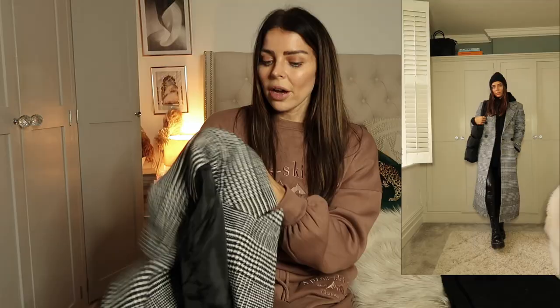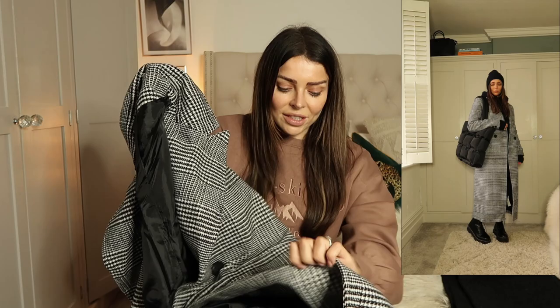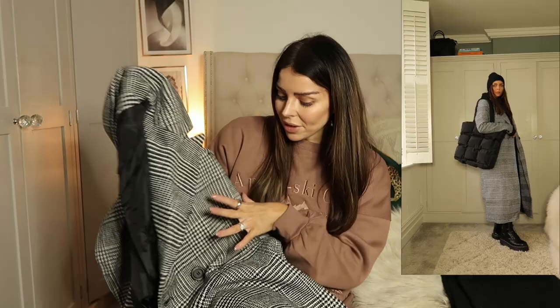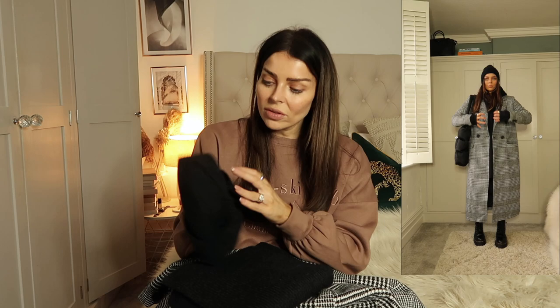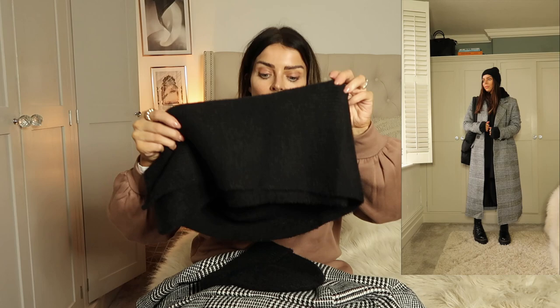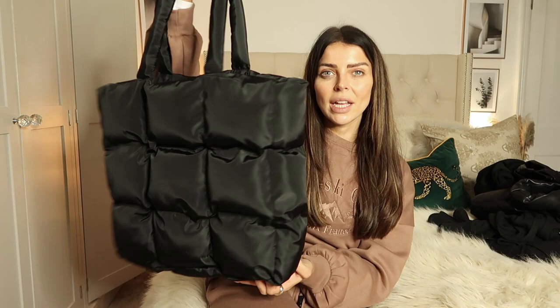I have fallen in love with this coat — it's the most gorgeous grey long winter coat. I love jackets like this teamed with really casual outfits like hoodies and leggings; I just think they always look so nice. I love a statement coat in winter with a plain outfit underneath, and this was absolutely gorgeous on. I also ordered this new black hat and scarf set — I'm so impressed with it; the wool is so soft and it feels super expensive, including the scarf. I put those two together for that extra winter layer. And with it I've got this gorgeous puffer bag — it's like the perfect size for going into town and running errands, big enough to chuck things in but a little more stylish than a canvas tote.